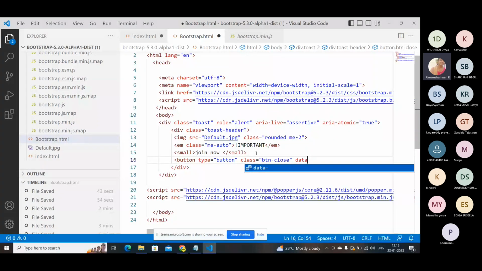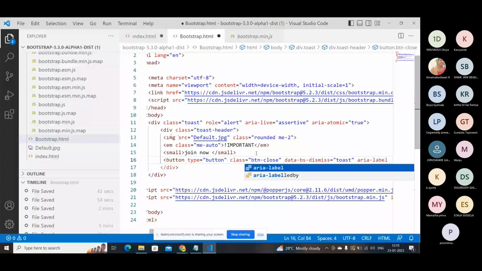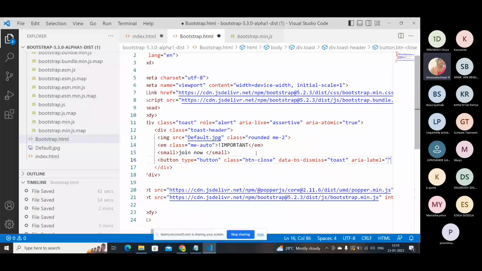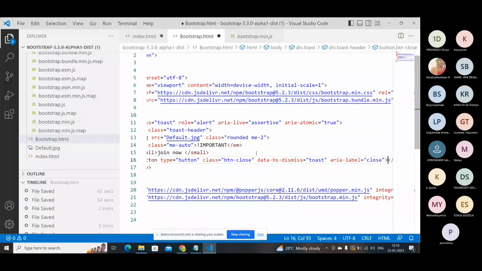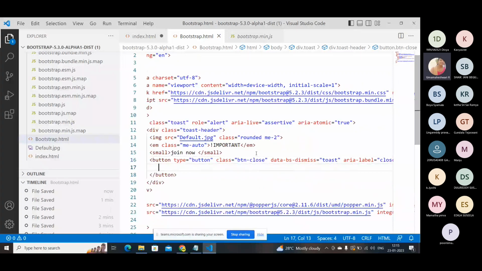Okay, for that I'm giving data-bs-dismiss. So what you're going to close? Toast. Go to close the toast. So aria-label. Okay, so I've created a button after this small.